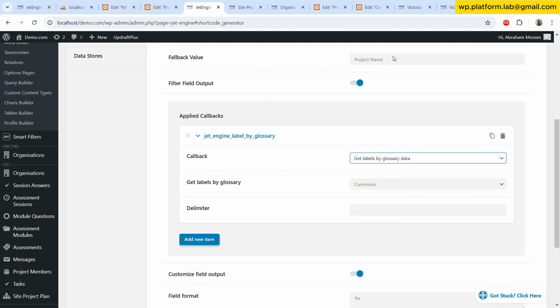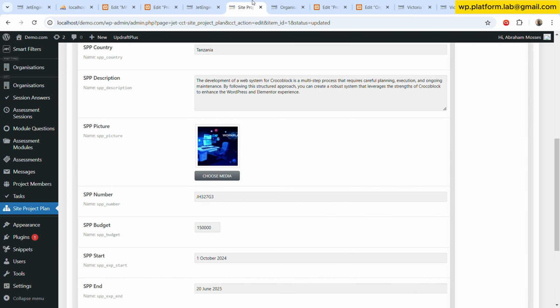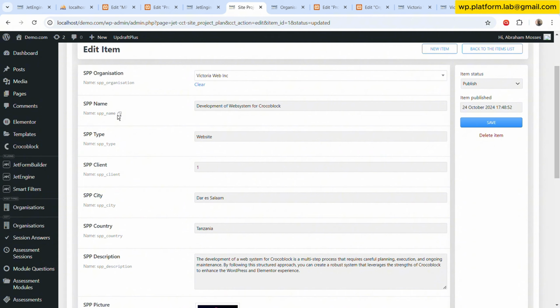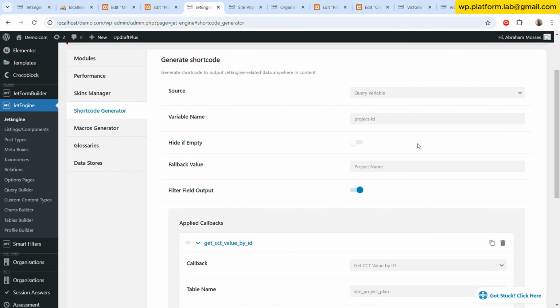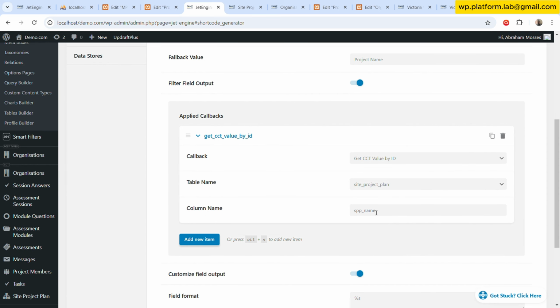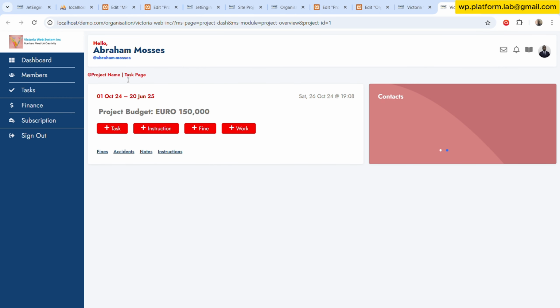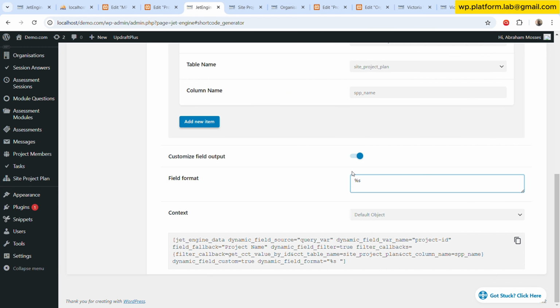Where is it? This one. I'm going to take a project and then a project name. This one. This is the project name. I'm going to write it here, put it here, project name. Fallback is the project name. I'll put this symbol.